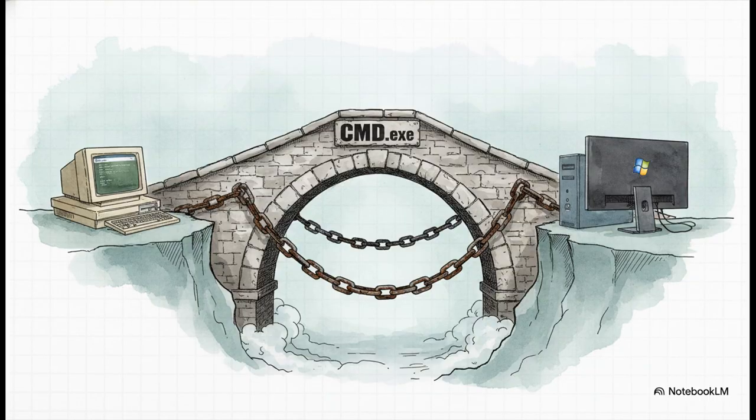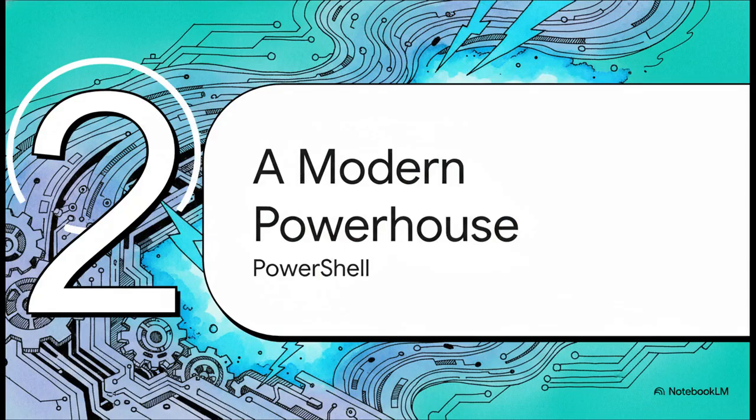And this visual really hits the nail on the head. CMD's main goal was literally one thing: compatibility. Compatibility and more compatibility. It was designed from the ground up to keep old business applications from crashing. But this obsession with the past really tied its hands. I mean, for simple little tasks, CMD was fine. But for managing the complex systems we have today, it just wasn't cutting it. Something more was needed. And that something more? Oh, it definitely arrived. Let's jump forward and see how things evolved into the modern era with PowerShell, which was just a massive, massive shift in thinking.